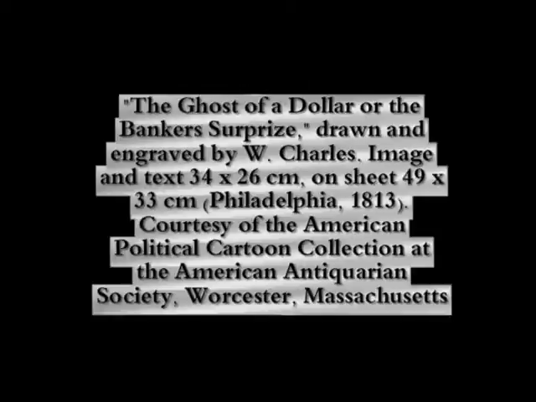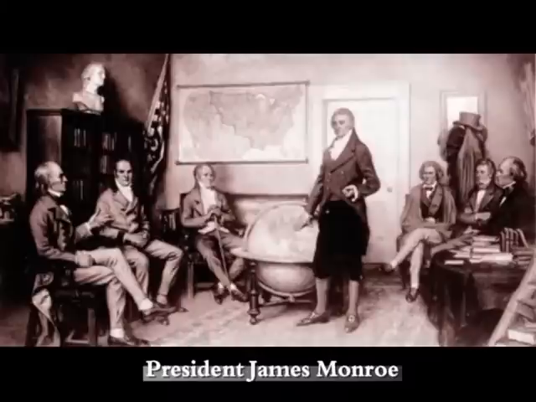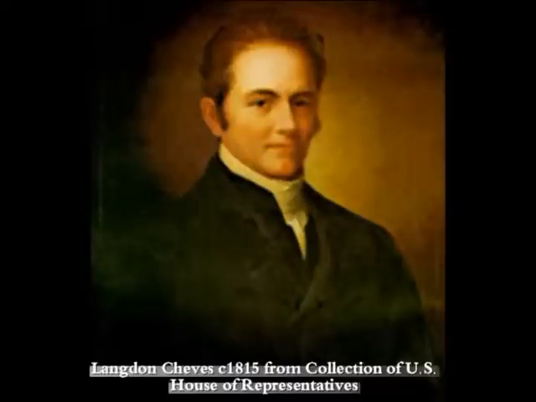Instead of setting controls over state bank practices, the National Bank and its president joined in extending loans and banknotes to speculators with little down payment. These practices, combined with the fall of cotton prices, resulted in the Panic of 1819. President James Monroe appointed Langdon Cheves as the second president of the National Bank in 1819. Cheves applied strict restraints on loans and currency of the state banks. The state banks, however, placed pressure on the citizen debtors.